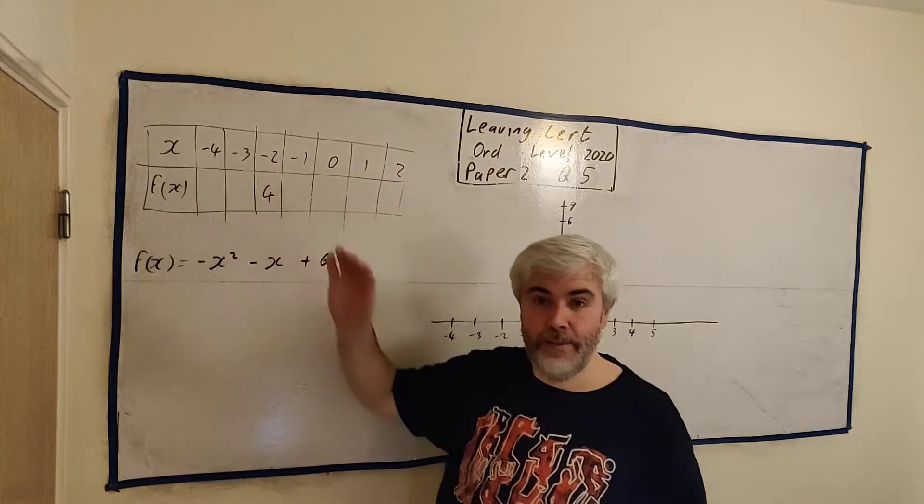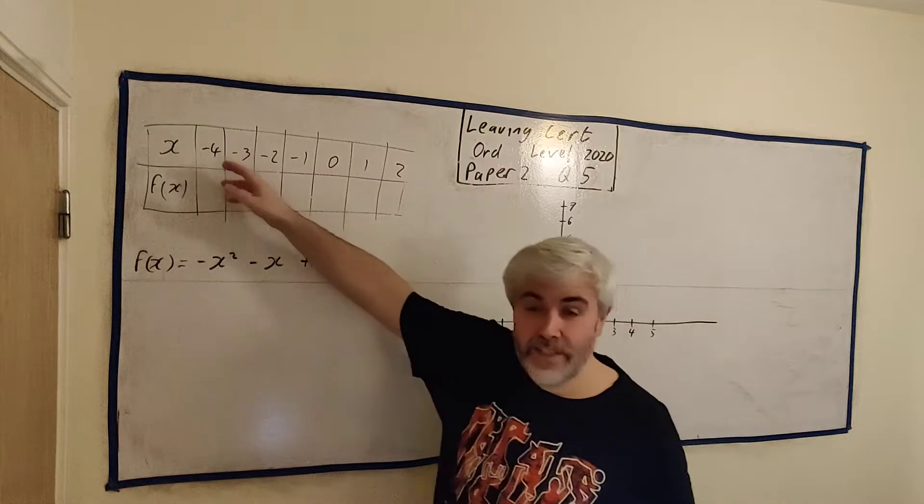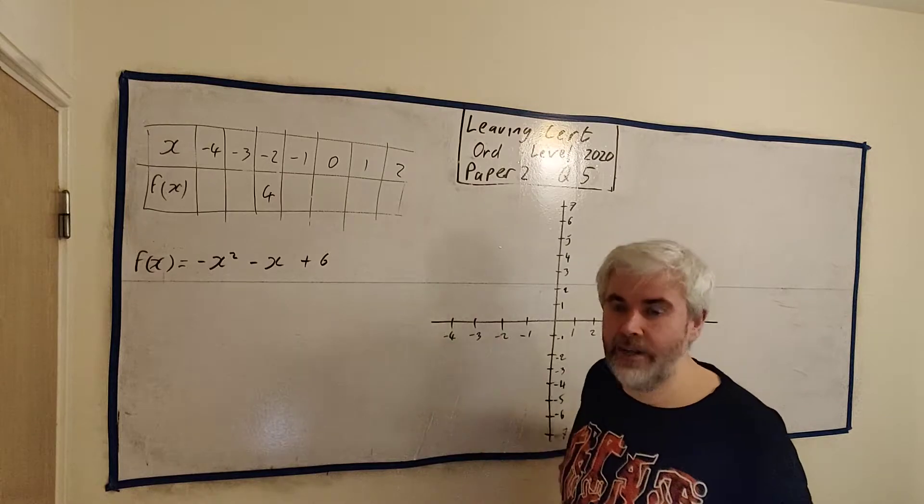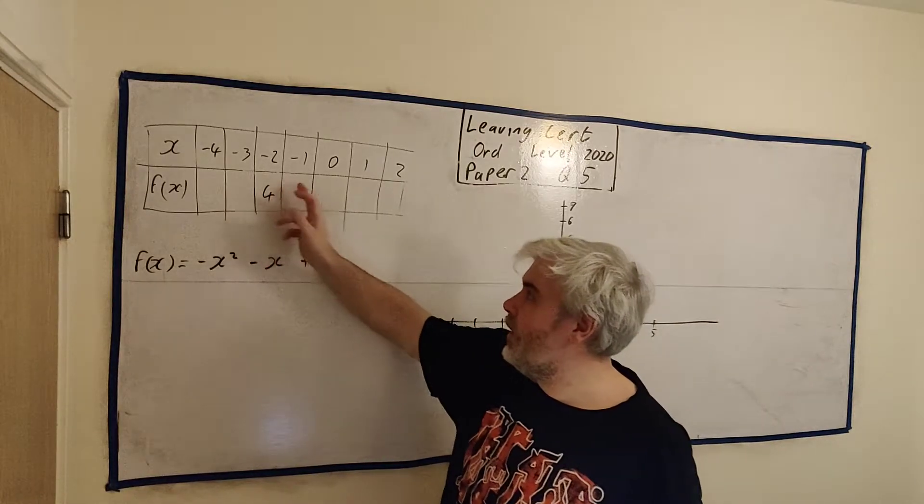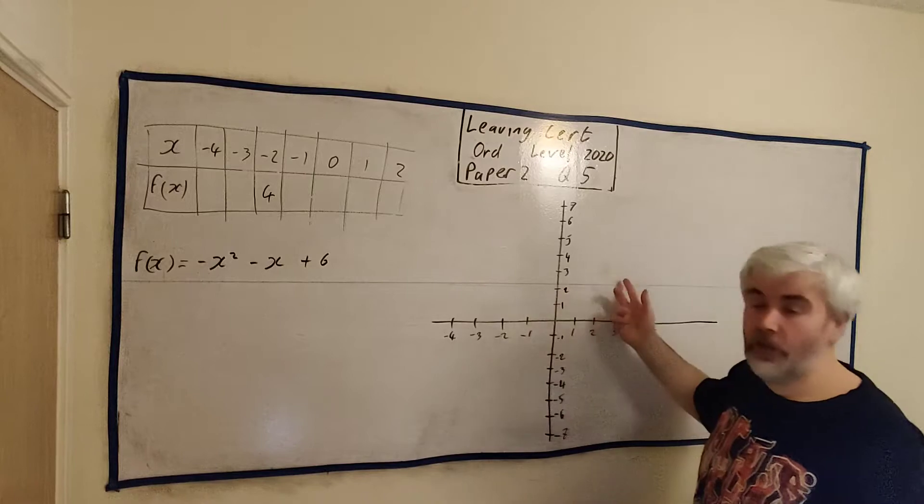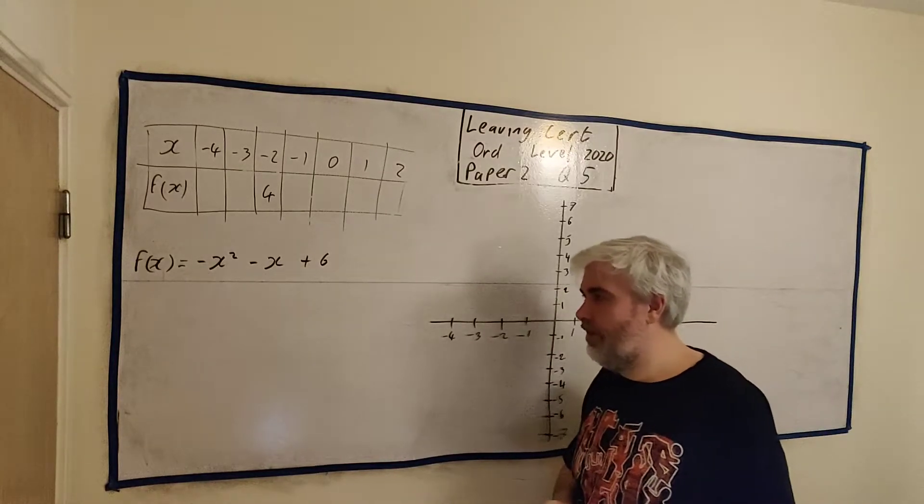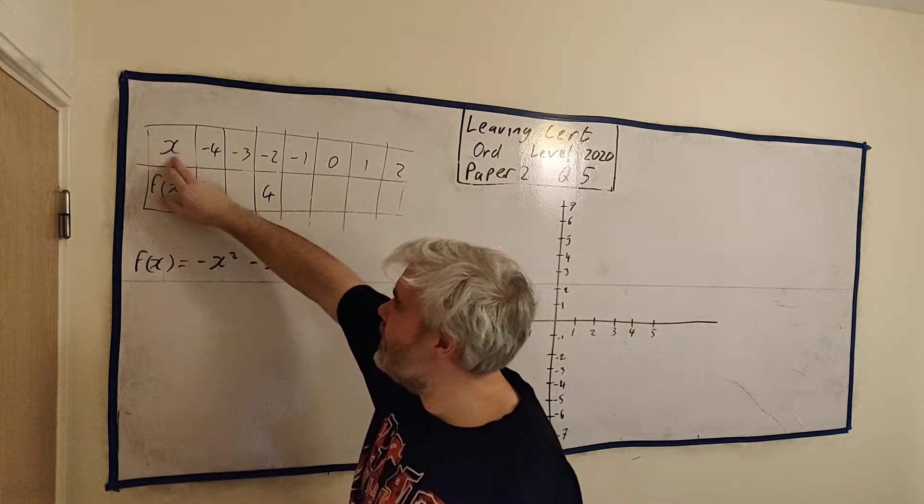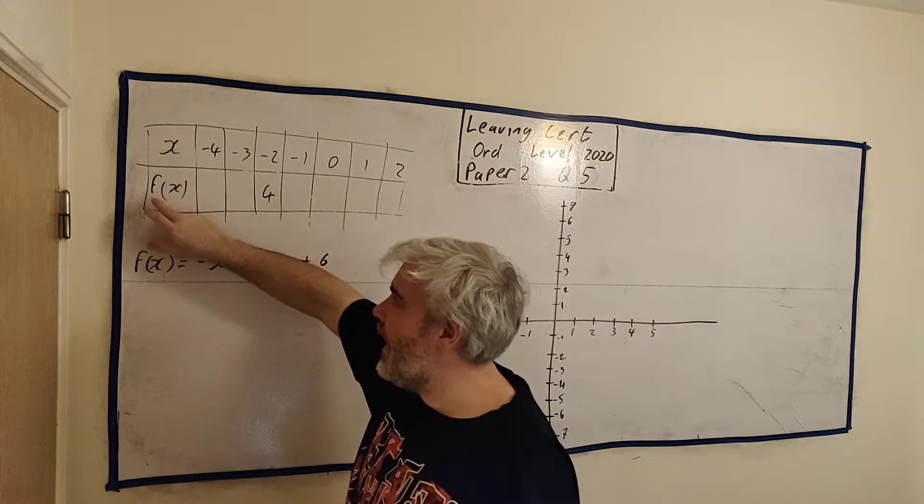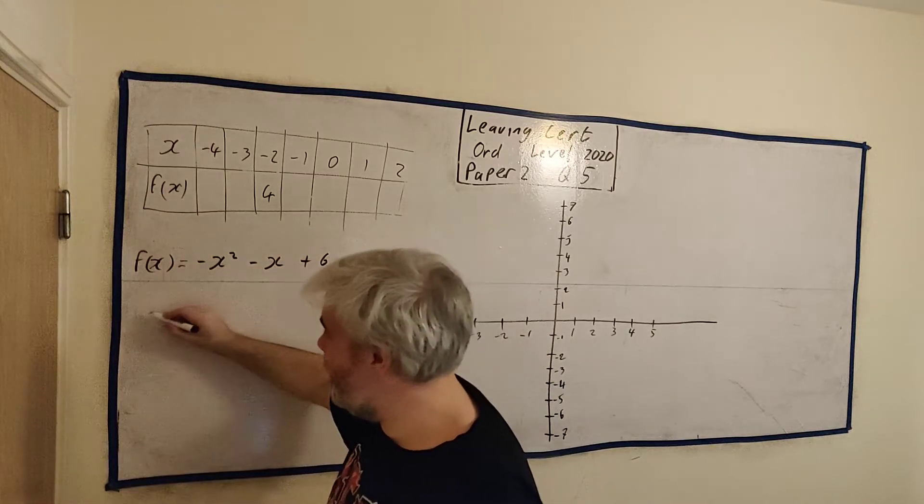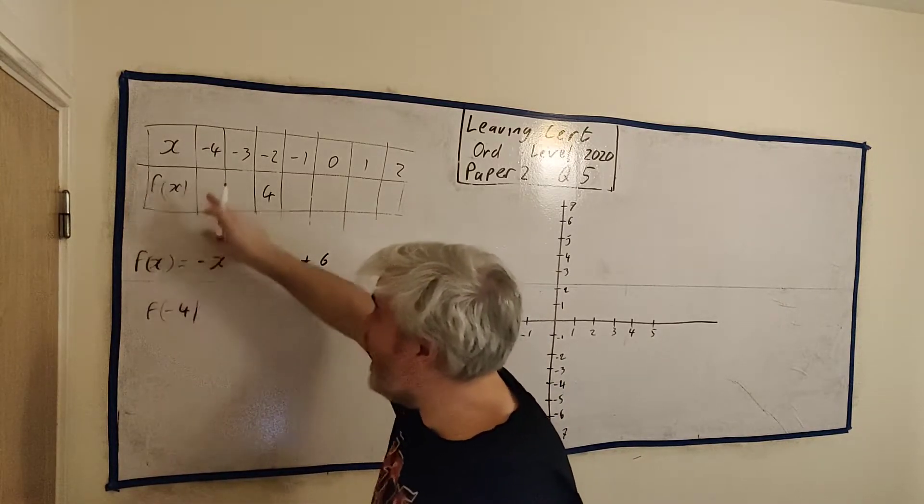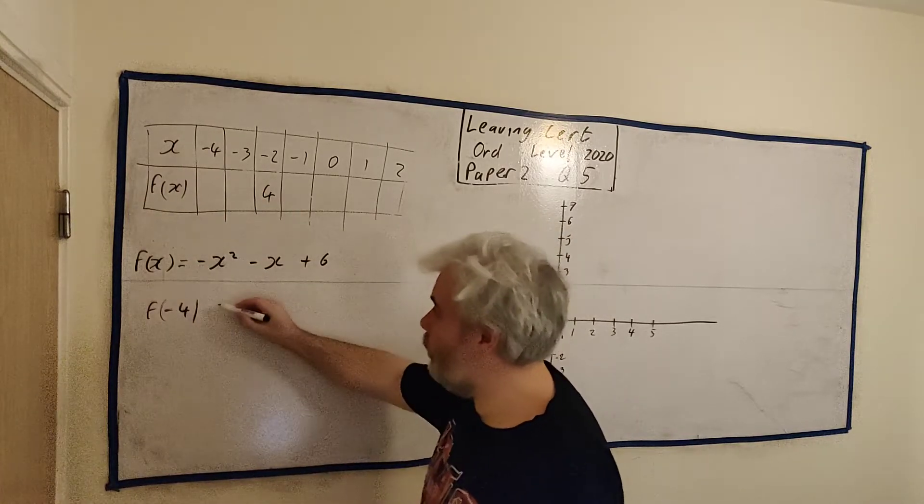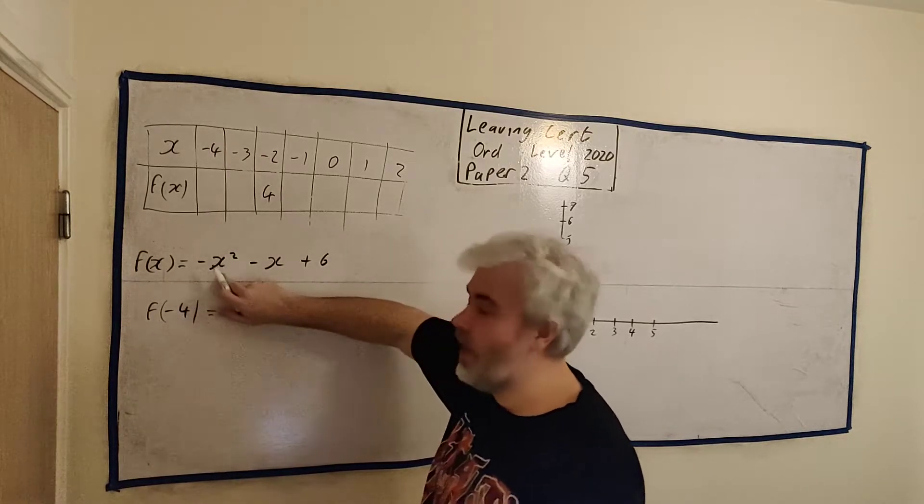Let's do it in parts then. The first part is they want us to fill this table in. Now what does that mean? Because you'll see this nearly every exam. So it's important you get marks here because there's lots of marks available. Every number you put in, they'll give you half a mark for it. So what this means is x is equal to minus 4. What is f(x)? Or in other words, f minus 4. Because x is equal to minus 4. So what is f minus 4? And we simply just put in minus 4 everywhere there's an x.